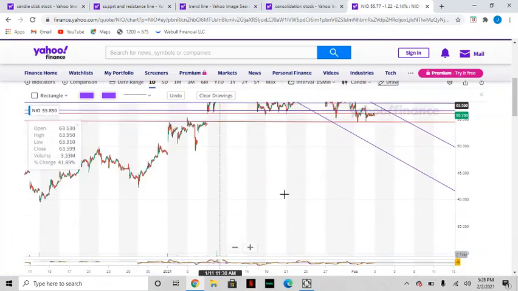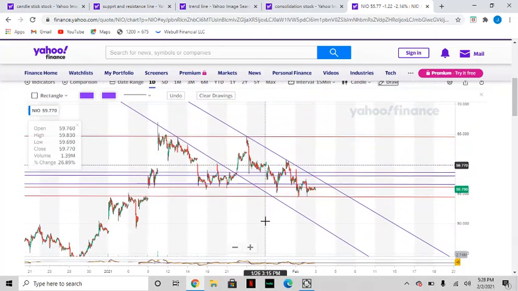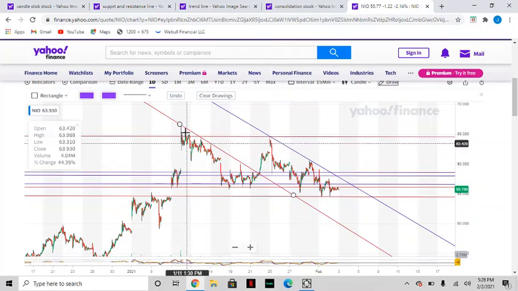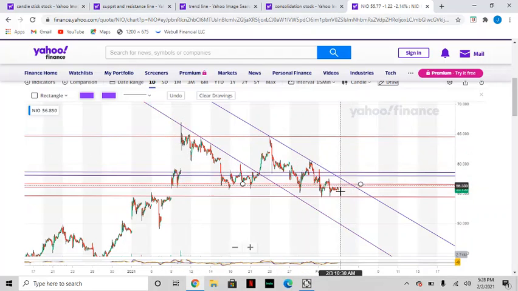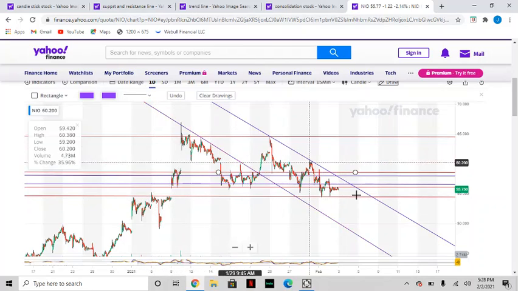NEO, okay. Just for what I have here, this is a day chart, and this is January 8th all the way up to now. I'm not looking over the overall big picture of NEO. If you zoom out and you set your trend lines, NEO is definitely on an upwards trend. But right now, we're looking at the downwards trend. We got a little bit of a downwards trend going on with NEO.